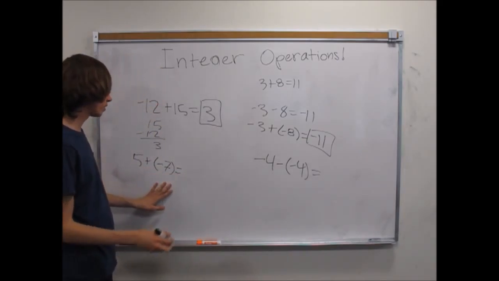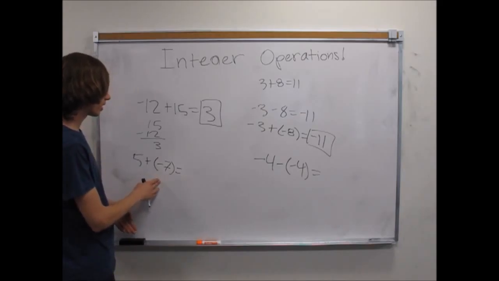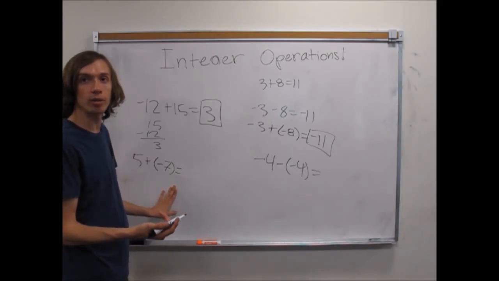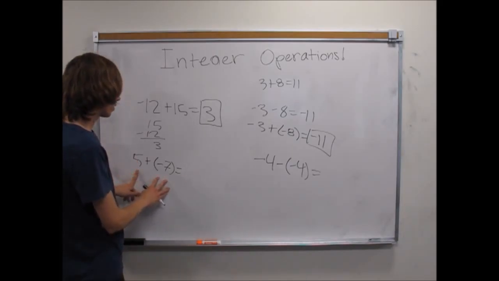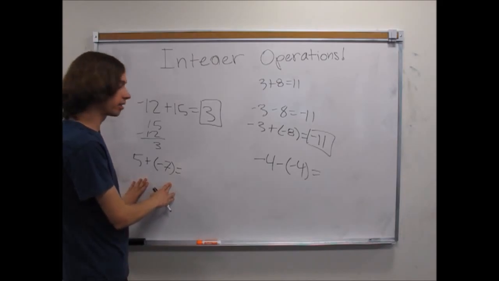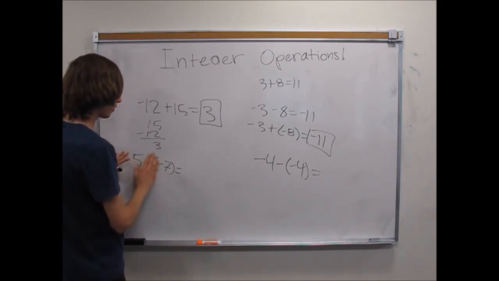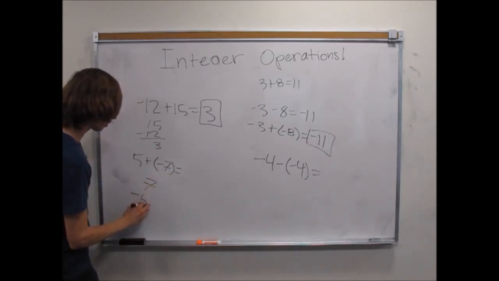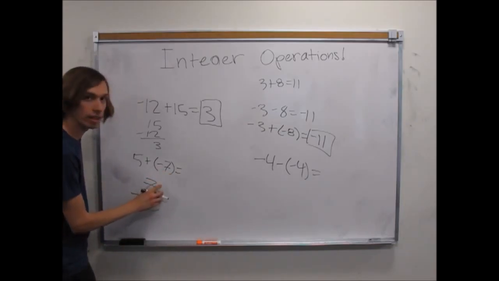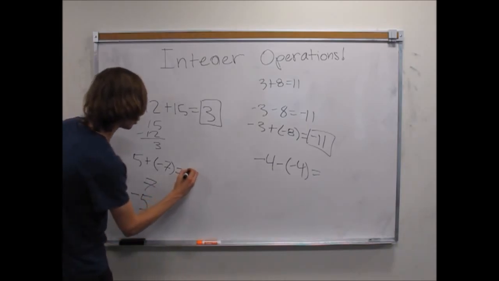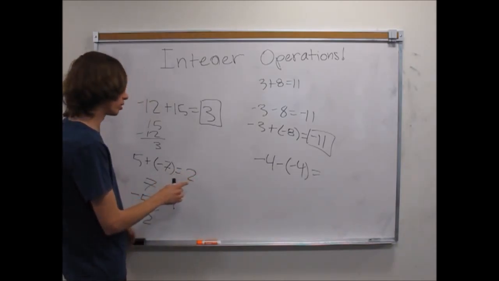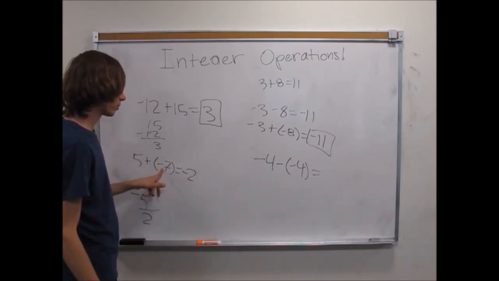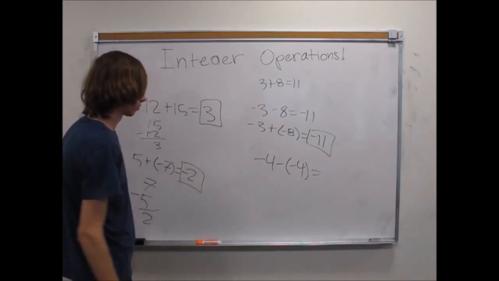5 plus negative 7. Usually our first step, like if we had 5 minus 7, we would change it to 5 plus negative 7, but this one's sort of already done for us, right? We're looking at a 5 and a negative 7 being added, both different signs. So we just take the larger one, right? Between 5 and 7, the larger one is 7, so take that 7, we subtract the 5. 7 minus 5 is 2. So we put a 2 here, and then we keep the sign of the one we said was larger. The 7 was the larger number, so we keep the minus from the 7. So this one was negative 2.